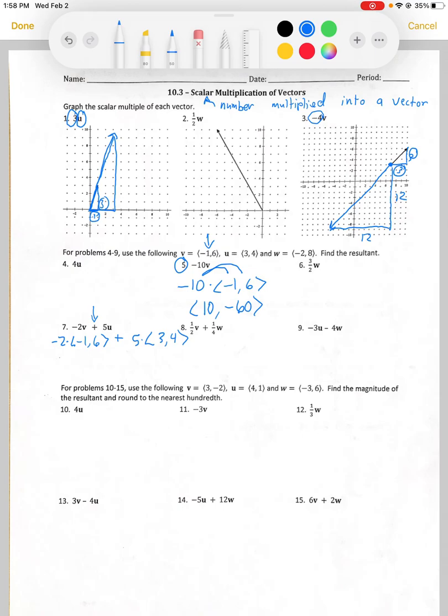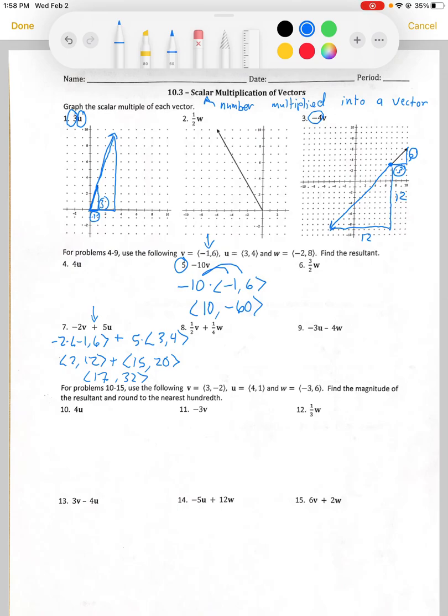To kind of explain what we're doing, I'm just going to go ahead and multiply that through. So that will become 2, 12, plus 15, 20. Oops, that was a bad one. I'm going to try again. So we add those two numbers together. We add the x components, 2 plus 15, that will become 17. 12 plus 20, that will become 32. And there's our answer.